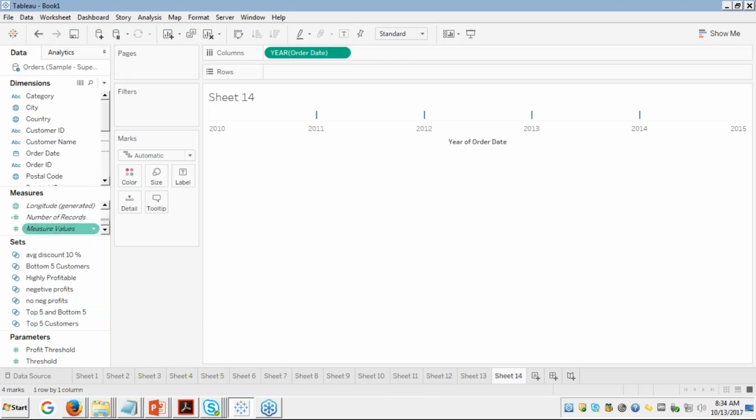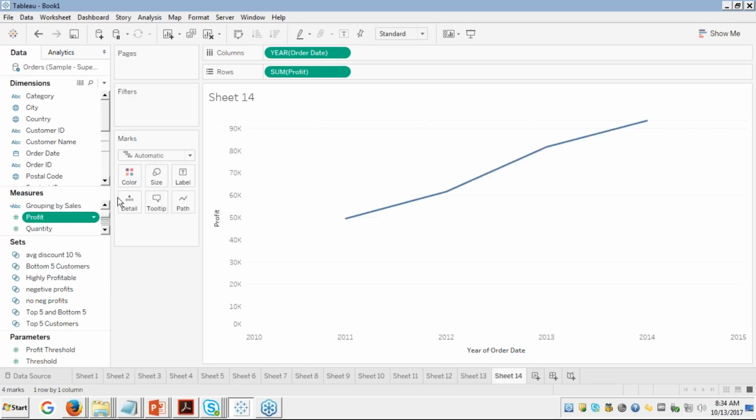I wanted my profit, so I'll take my profit field and drop it here. So this was my profit. From 2011 until 2015, this is how my profit has gone year over year.